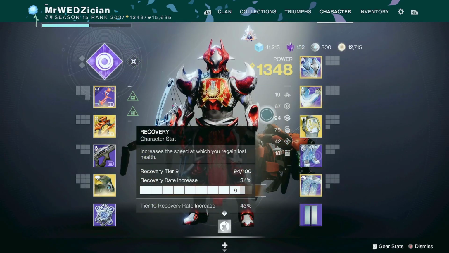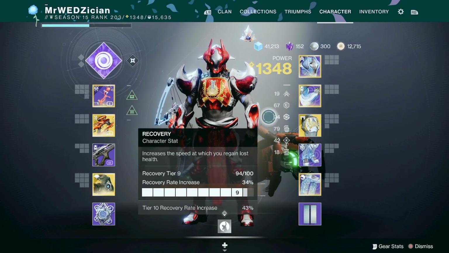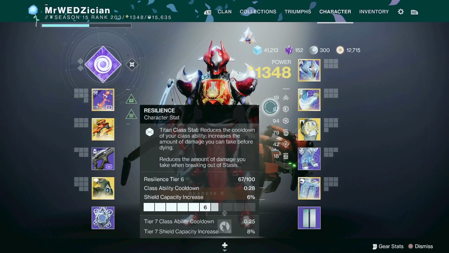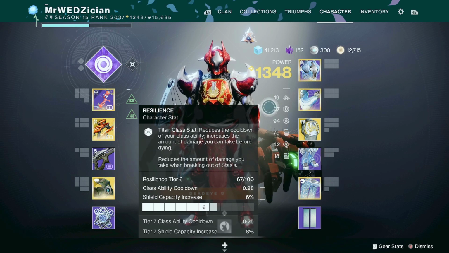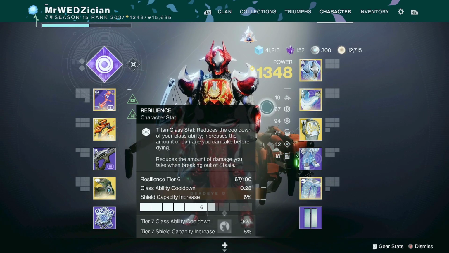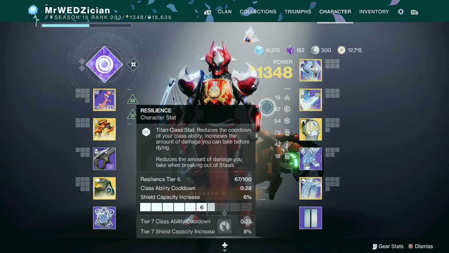Now quickly, when it comes to stats, everybody knows that recovery is one of the most important stats, but you need to take into consideration your resilience. Try to get your resilience as high as you can, that way you can survive a lot longer. In conjunction with some other mods, you will be able to stay alive as long as you have a good amount of resilience when you're doing hard content in GM Nightfall.